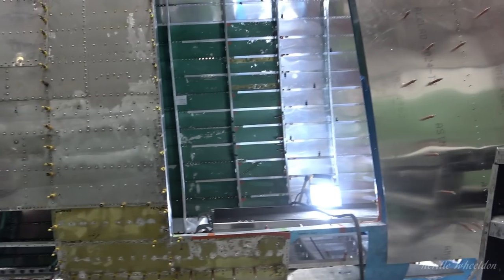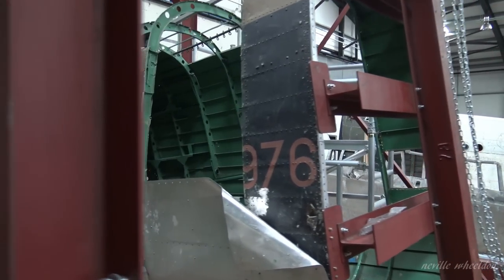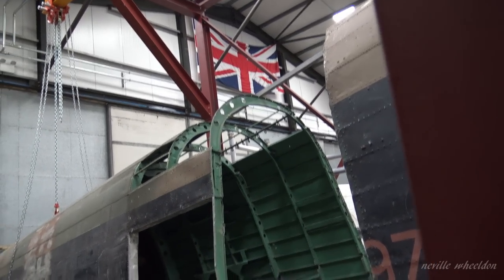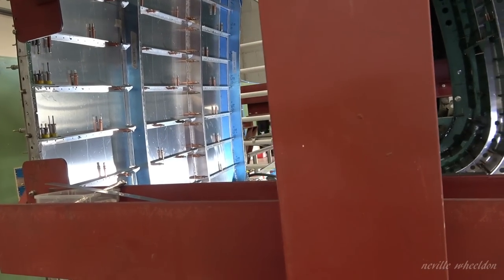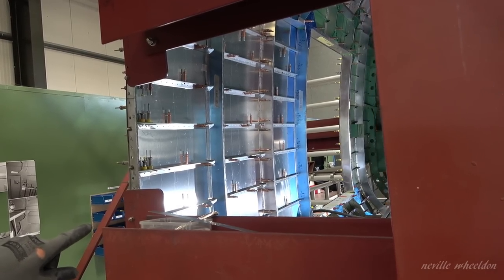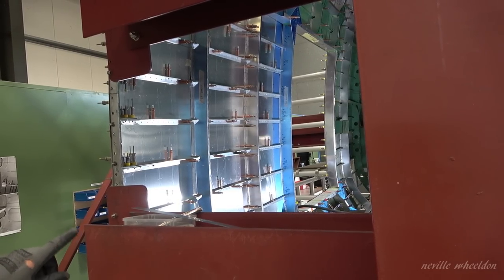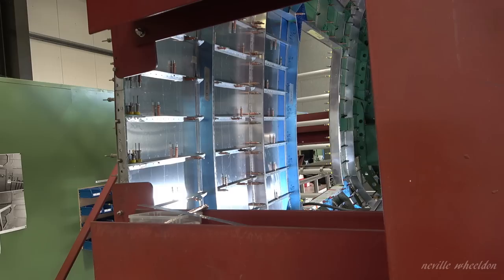This is a video shot of the present with a look at the past — the project has moved on quite a fair distance. Last time you filmed it, frame 29 had just gone in along with 27 and 28. I've just been cutting out for the last frame 28, so all the cuts have been done. It's a matter of drilling the rivet holes in, pinning it through the skin, and then connecting it all to the bottom.